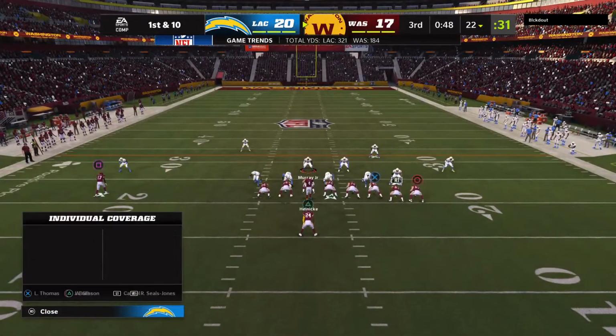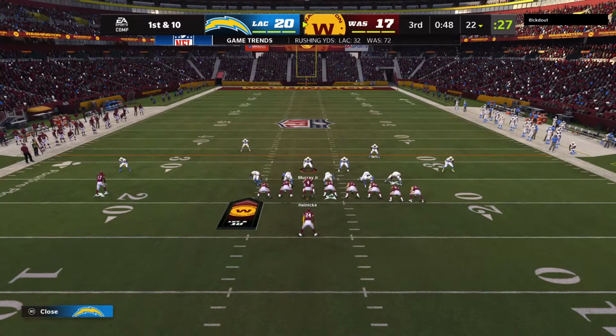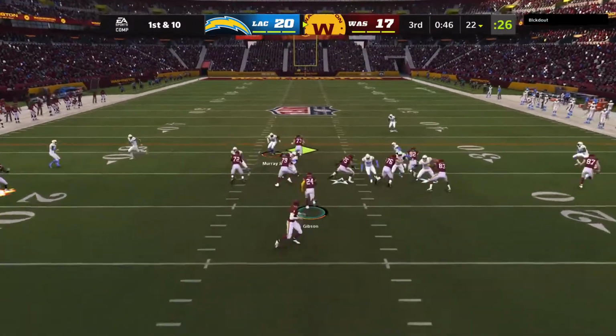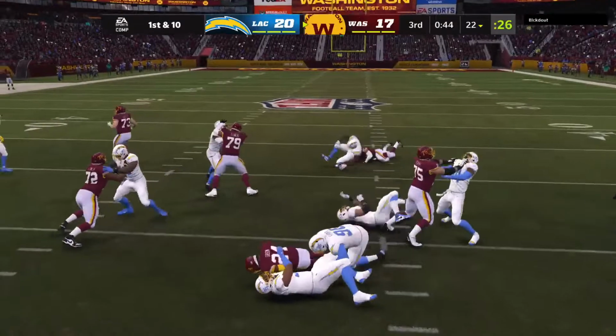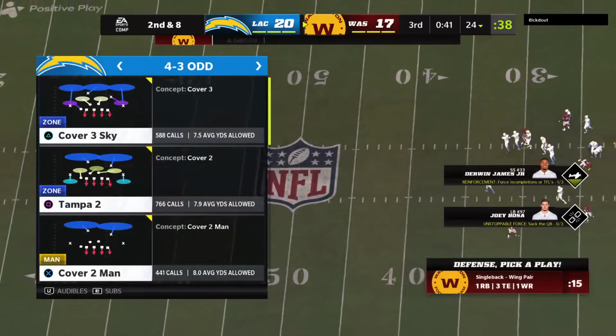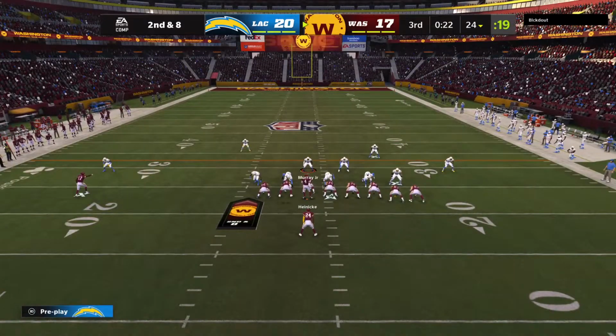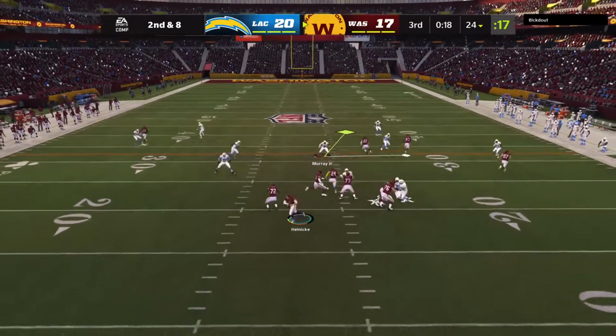The Washington offense at the line and ready to roll. They had a great drive going last time. They were moving the ball, and then all of a sudden it just stalled out. So we'll see what they can do here, Charles. And it's always easy to second guess when you don't get it on a 4th down try. But they had to like the feeling that they had going on offense. They want to continue to see if they can capture that again on this drive and maybe get in the same position.